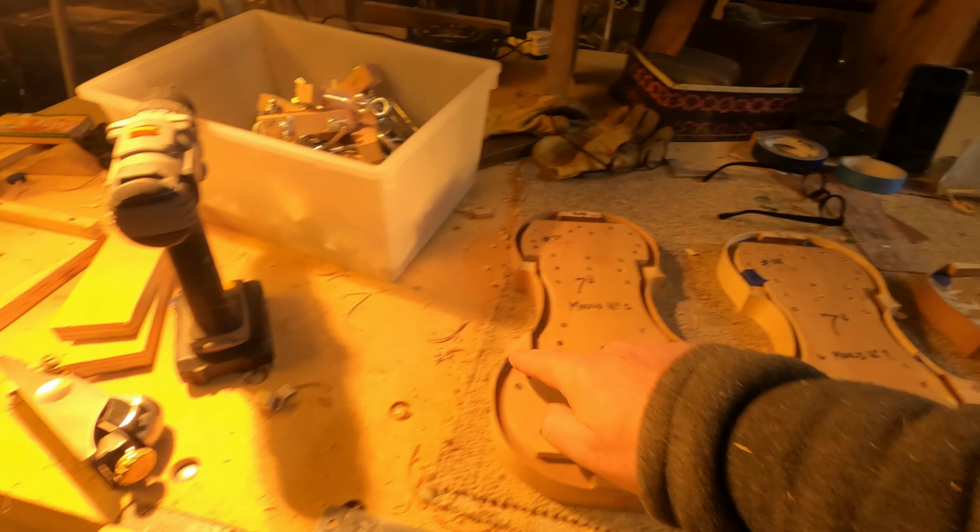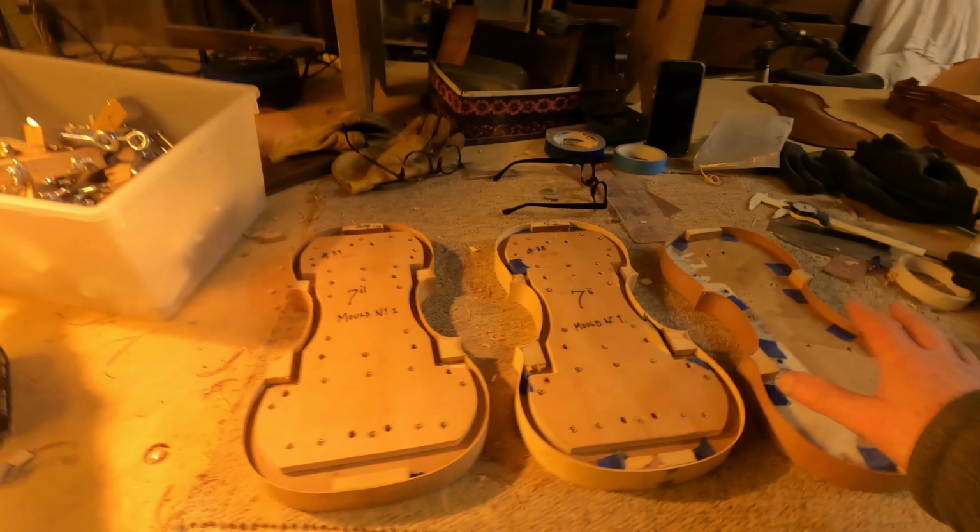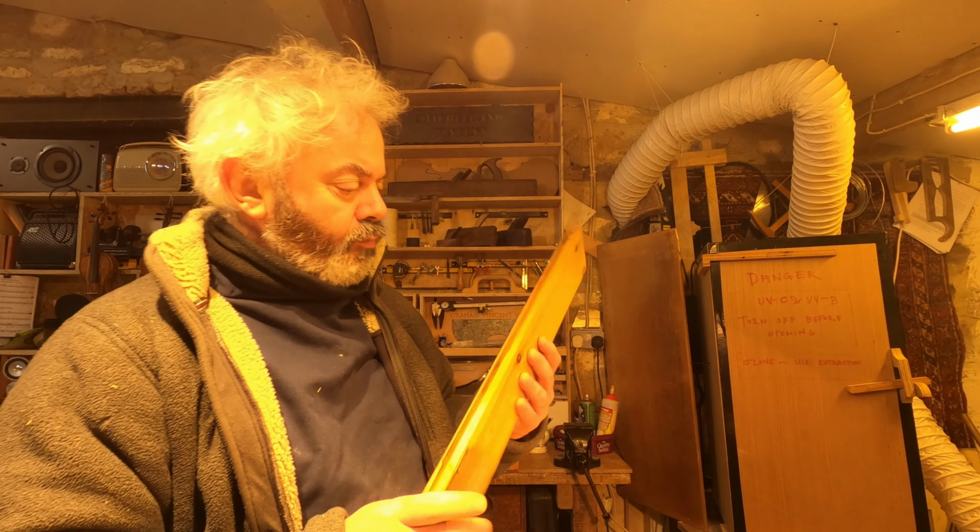So today's plan is, I've got enough time to actually put the linings in on one side of all of these three, I think. So that's what I'm going to try to do today.